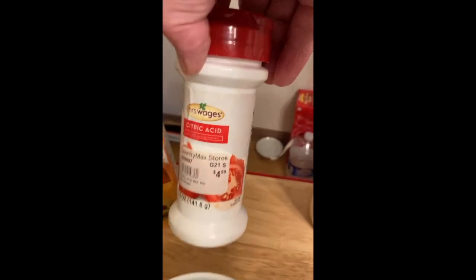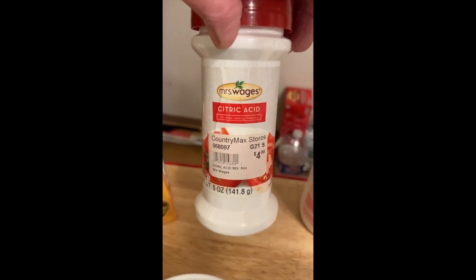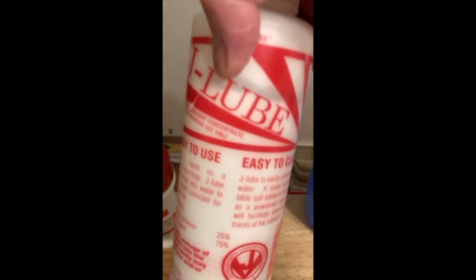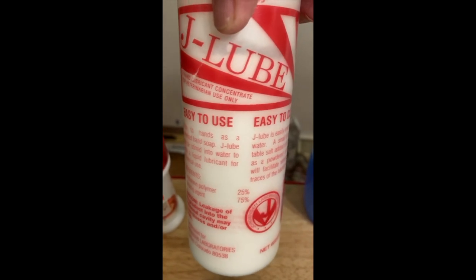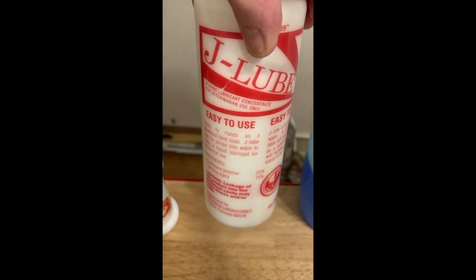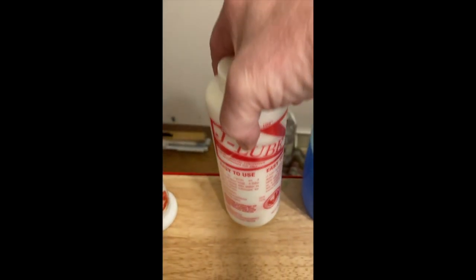Here we have the citric acid powder, and that's just a 1/2 teaspoon. J-Lube, this says it's a hand lubricant, very, very concentrated. Bubble artists use this, and sometimes they use this as opposed to guar gum.